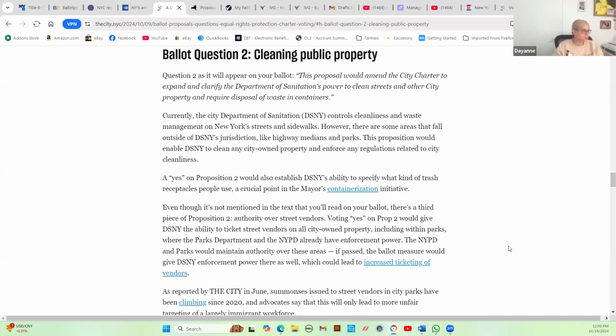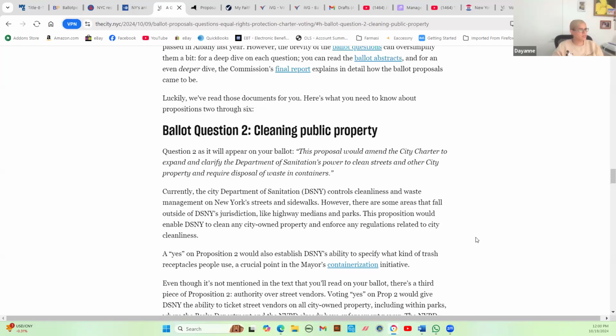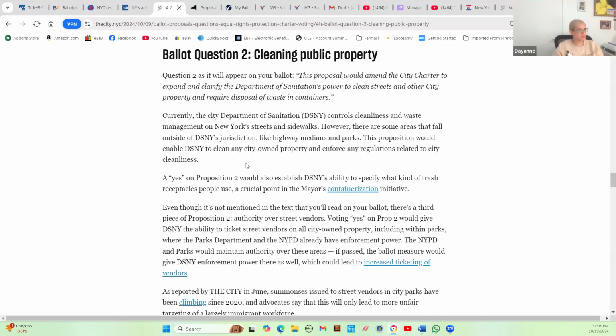It's a pro and a con. What you have to look at is, does the pro outweigh the con? If we say yes to this, can it outweigh what's being done? And if we say no to this, what is the outcome of saying no? Will we have more littering in the streets? Will we have more illegal vendors coming around? So there's a lot to look at with this. Before you make any decision, look at the pros and cons, and dive deep into it.